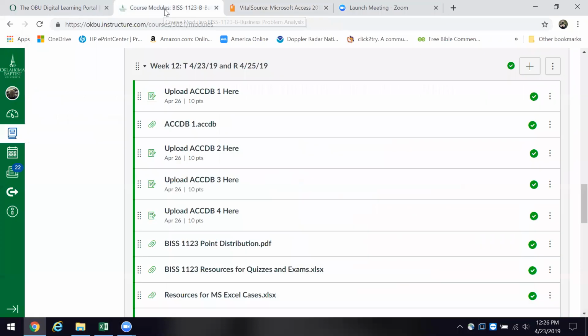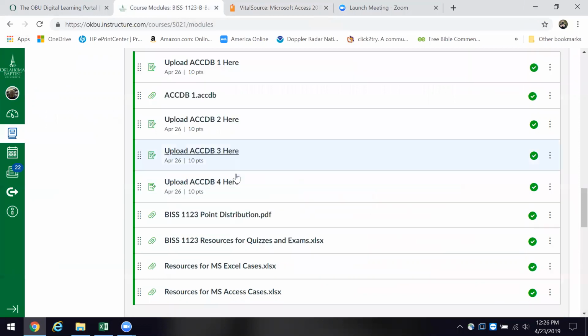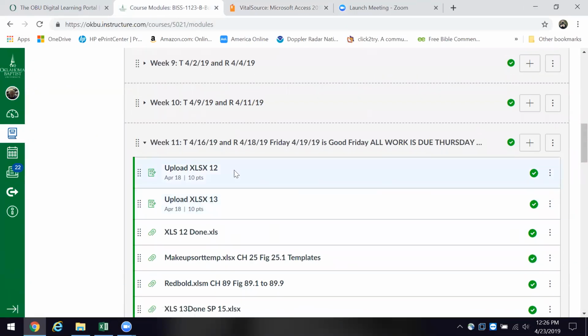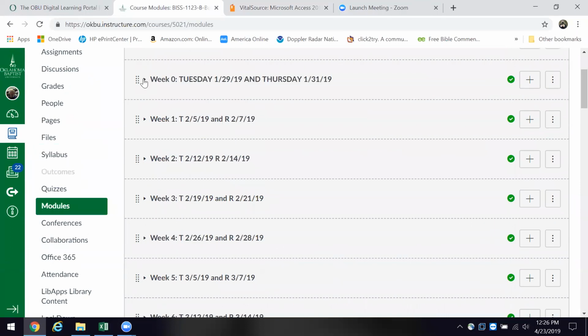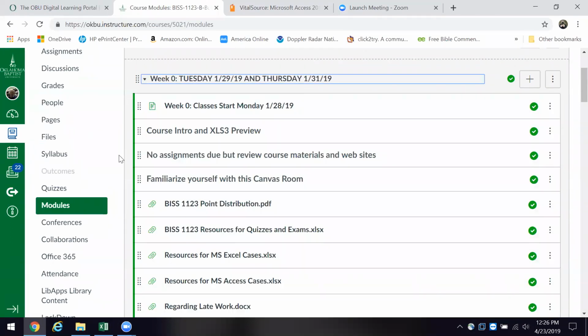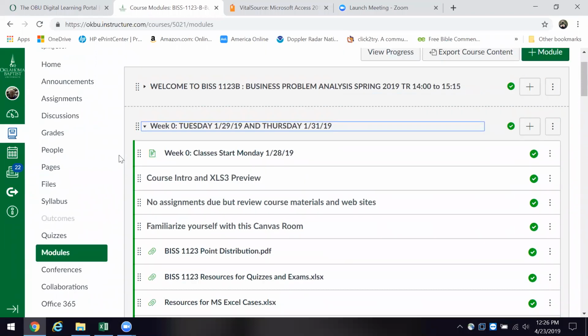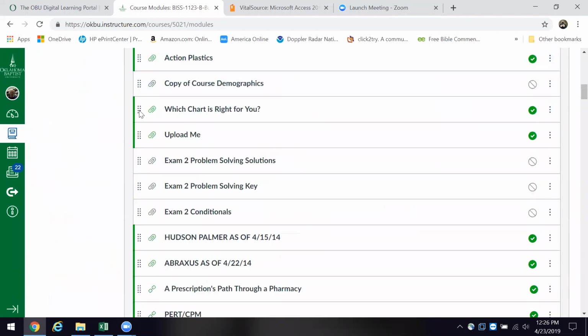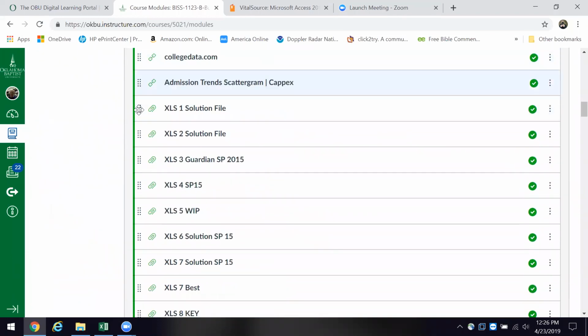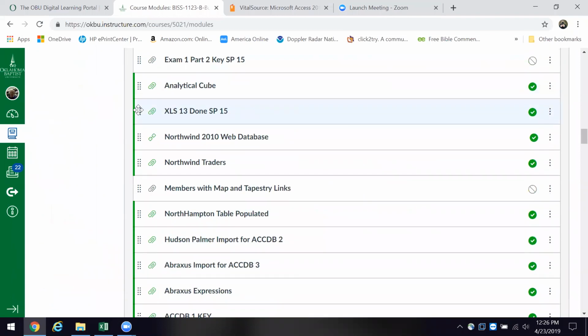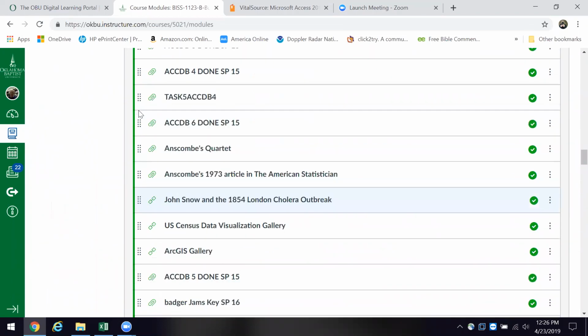Now, what I'm more interested in, what I think will be more beneficial for you today, will be to work on Access case number 6, and you're going to find it over here in the welcome area, or in the first module, and here it is.